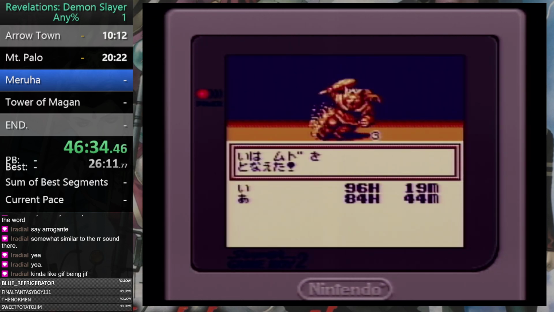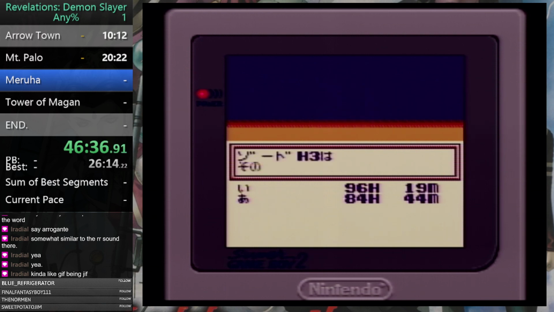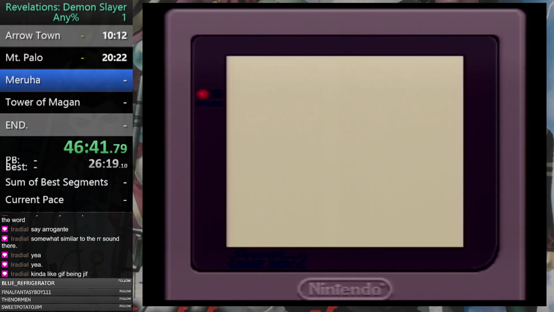I don't think I've ever used instant kill spells as much as in this run. And they're very useful in Shin Megami Tensei, you know? But I don't think I've ever used them as much as here.